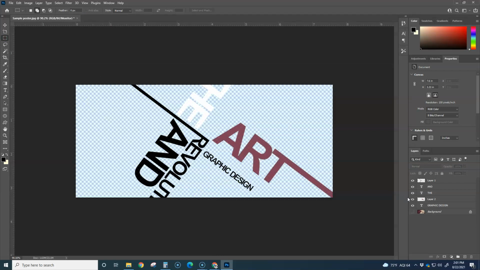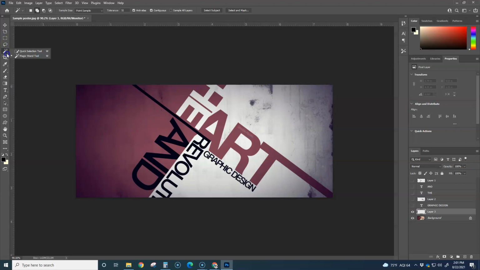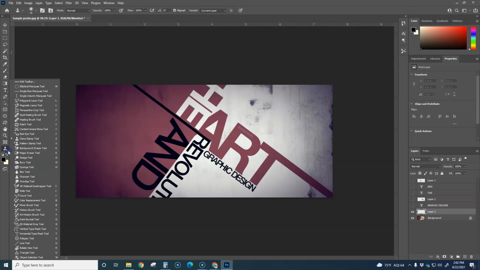Control D. Let me turn all this off and let's just kind of mimic this red and white thingamajigger. So I'm going to make another layer and obviously bring it way down here. And I will select. I'm an old school Photoshop user and I'm used to having more tools up here, but they've hidden a bunch. And if you come down to the last one here, it opens up a whole bunch of new tools.